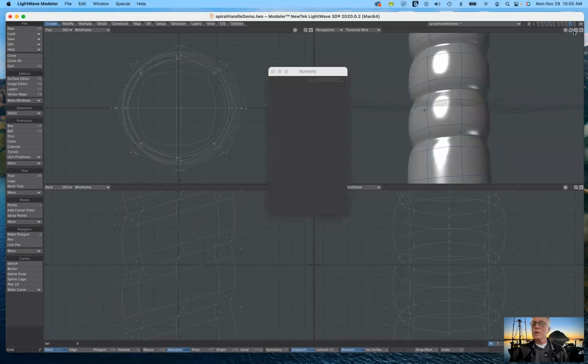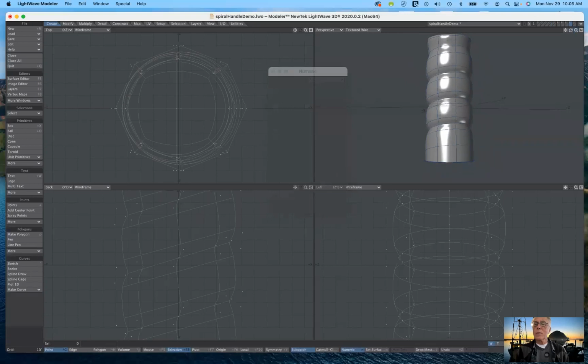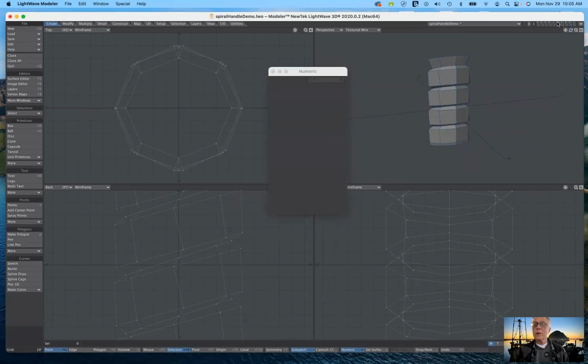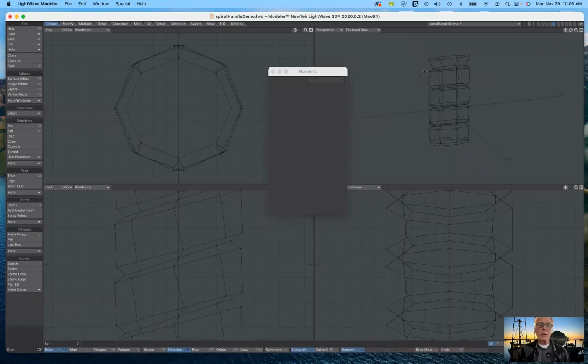So here's the finished result. And if you wanted sort of a spiral handle look, in this case, this would be for a tennis racket, something like that. So I'm going to start over here. And unfortunately, I didn't save the initial step, so I'm going to do that now. I'm going to come back over here. I'm going to put this one in the background just so I can get approximately the same size.